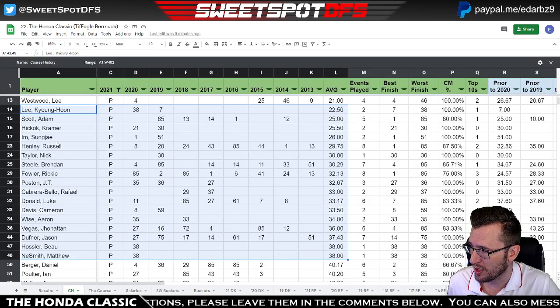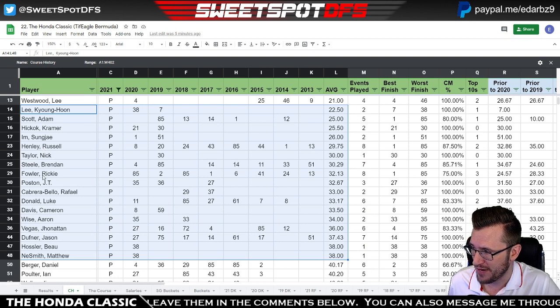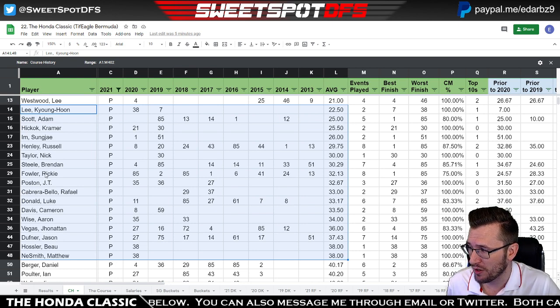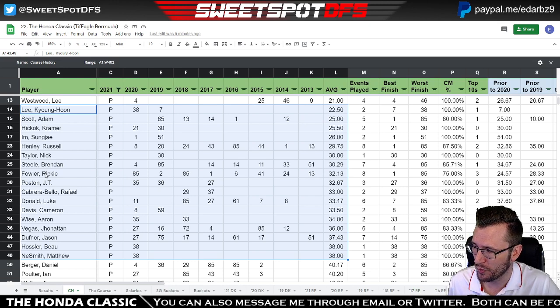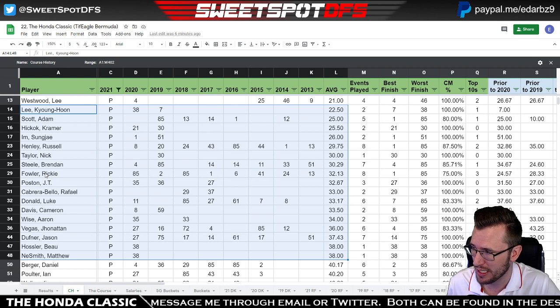And when we look here, we have Sung Jae there. We have Russell Henley, Ricky Fowler. I'm just really naming off notable guys. I think those are decent plays. Ricky Fowler, I actually have an interesting thing with him when we look at recent form, to give you an idea that he might be a decent play this week.